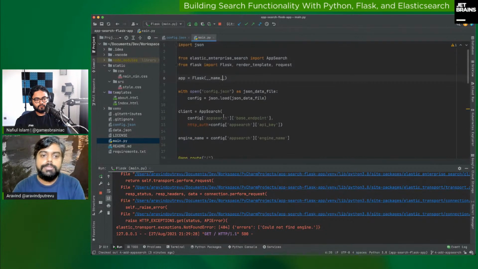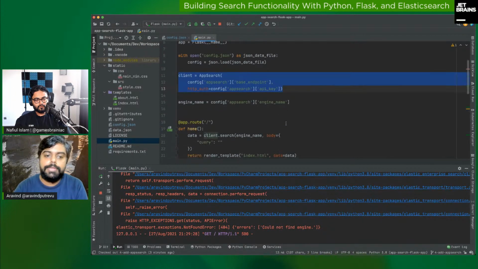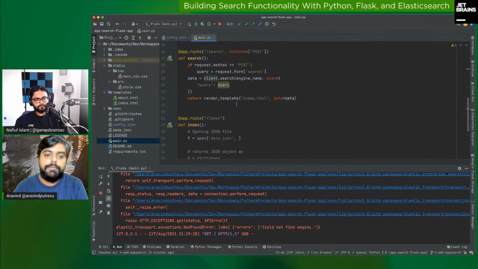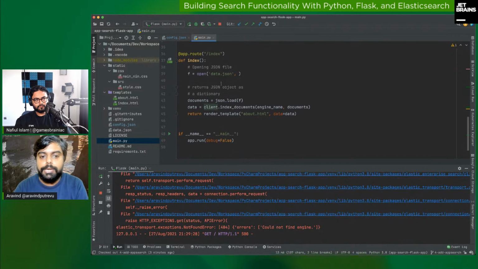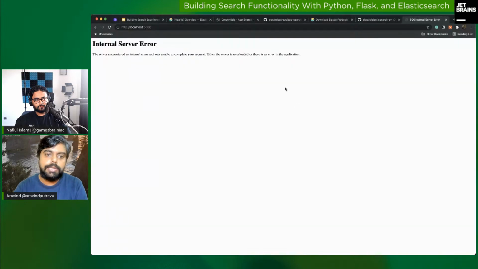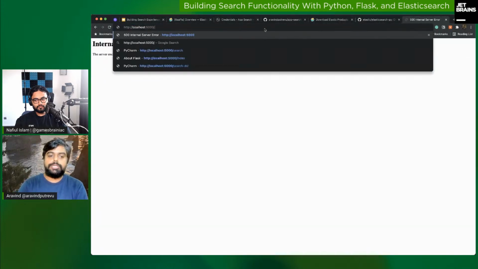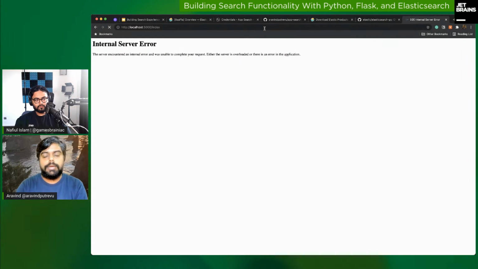But if you see, we are using a different client here. We are using the Elastic Enterprise package, under which I'm pulling out the app search client. And then I have initialized the client here, and I have configured the engine name, whatever engine name I have given. I'm just firing create when I'm trying to create the index and then creating the index documents, etc. So let me go and show you the index, and it will index the documents that are there.